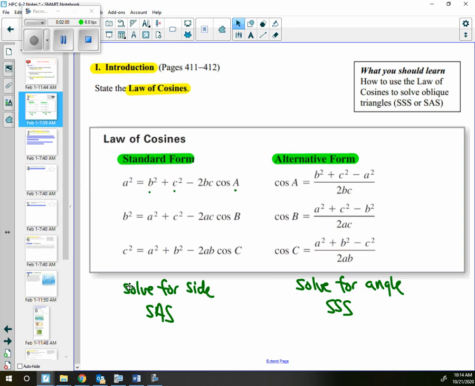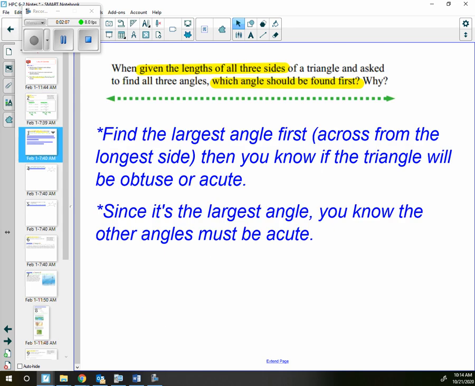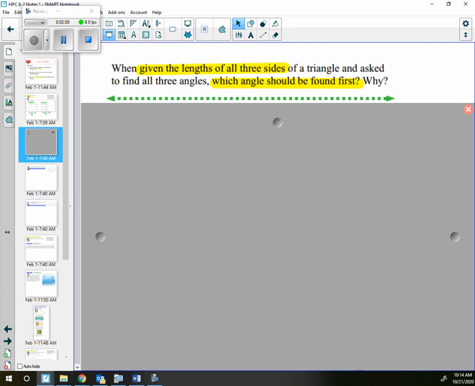We need to do a little bit of talking about in what order we are going to solve for things given different information. We're going to look at an example of each format, a side, side, side, and a side, angle, side, and talk strategy a little bit. So we'll start with side, side, side. What if we're given three lengths? So we have three sides of the triangle.